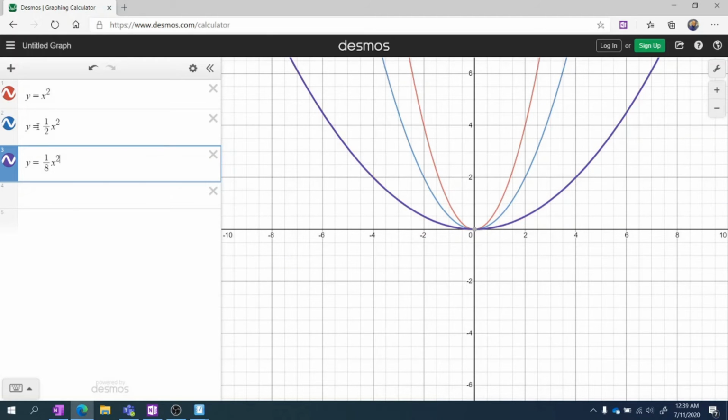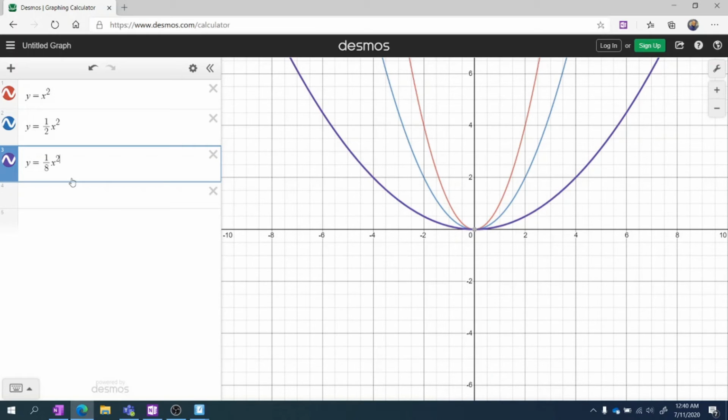And look at that, it's even wider. Just to show you why that happened, if I look here at 2, it was originally at 4. Well, if I put a half in it, it made the y value half of what it used to be, which is why it's now at 2. If I put a 1/8 in front of it, it's going to take 1/8 of your y value. Well, 1/8 of 4 is a half. So now it's going through the y value a half. So it kind of pulled it down this way, and that's what made it open wider.